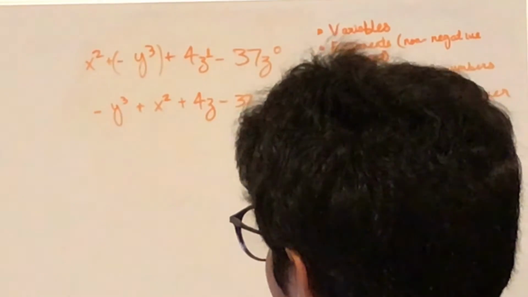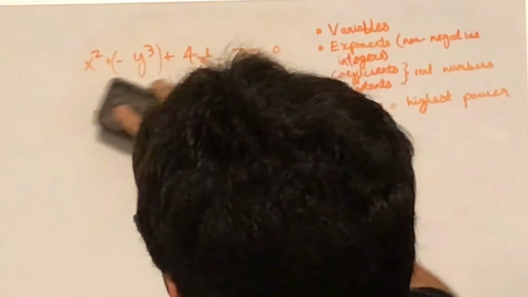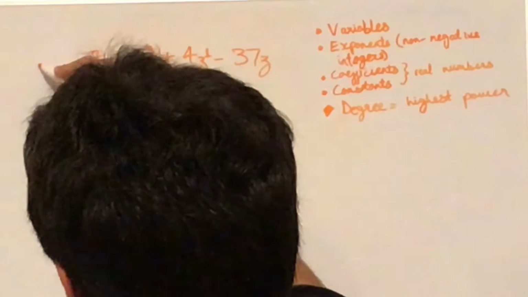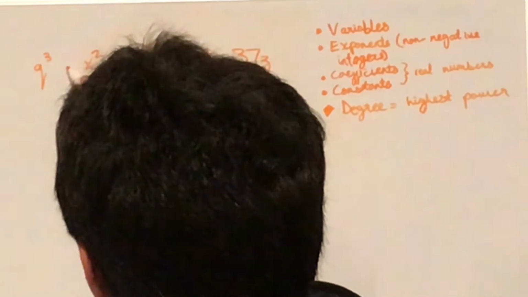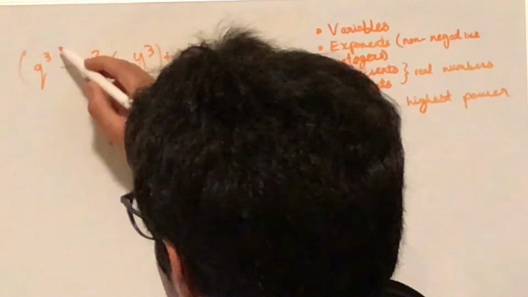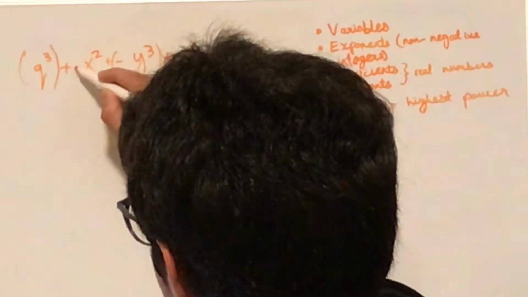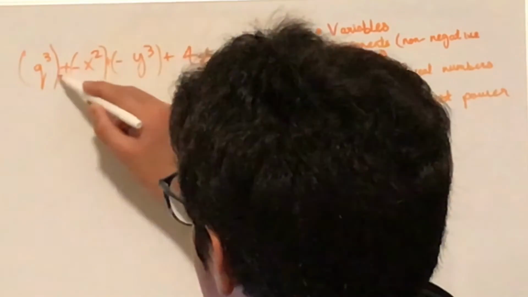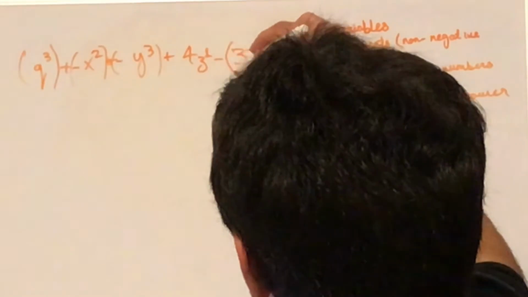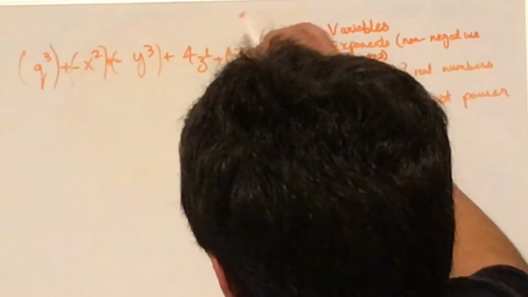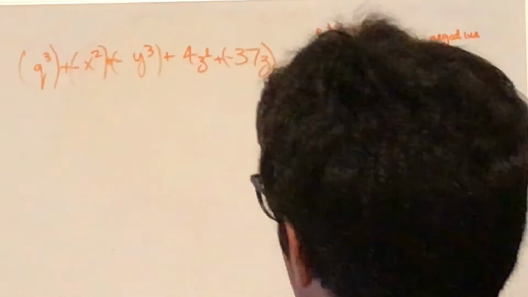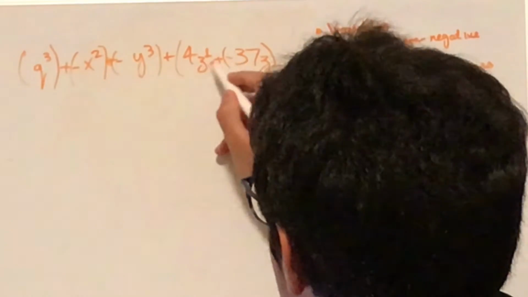So we put it into standard form, but what if we have z squared and all of this, but we also have a q to the power 3 minus all of this? Well, let's just put this in its own bracket. We'll add a plus sign here. I'll just quickly add one there and put a minus sign there instead. So we've now separated all these terms. Okay, wait a second. I'll just make this a negative 37 so you can see what terms are what terms. So these are all of our different terms.